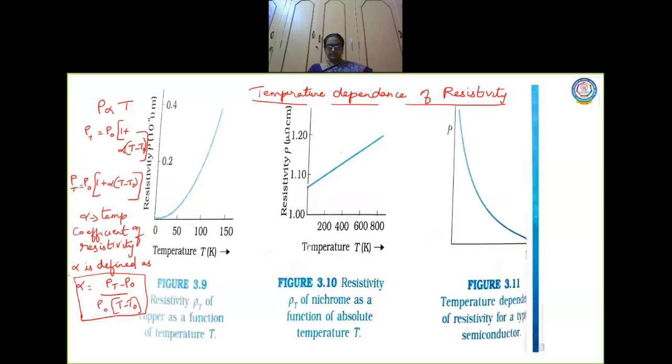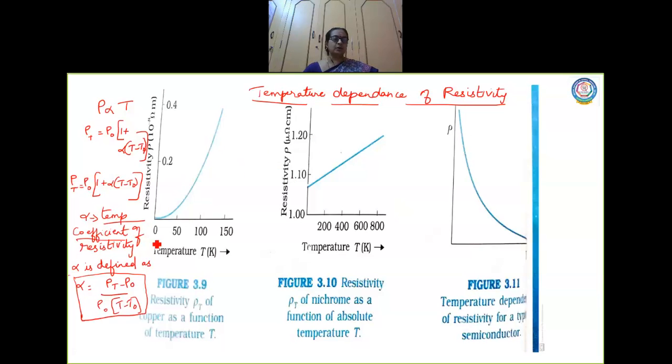Now these formulas are not there in your textbook, children. They have given a formula. The formula given in your textbook is rho T is equal to, this formula is given there in your textbook, but you should know this also. And I am also going to give one more formula based on resistance also. So please make a note of these formulas when I send the link. Okay, so this is the definition for temperature coefficient of resistivity.